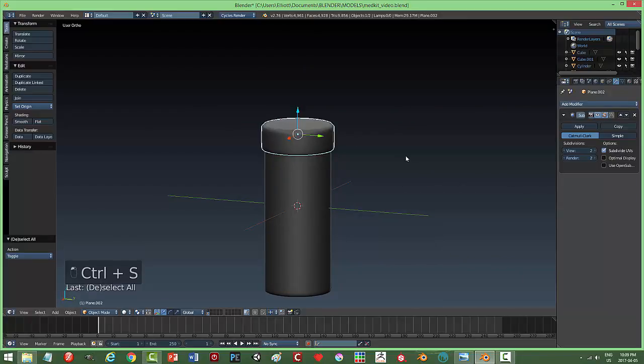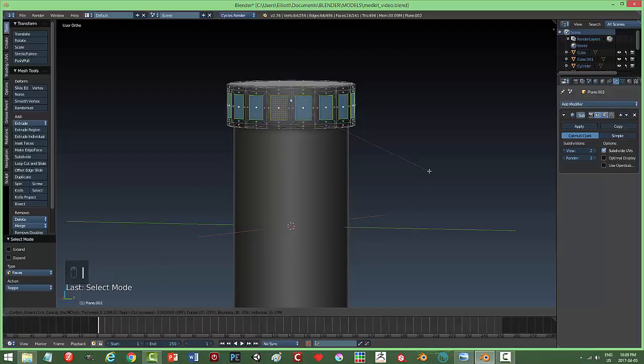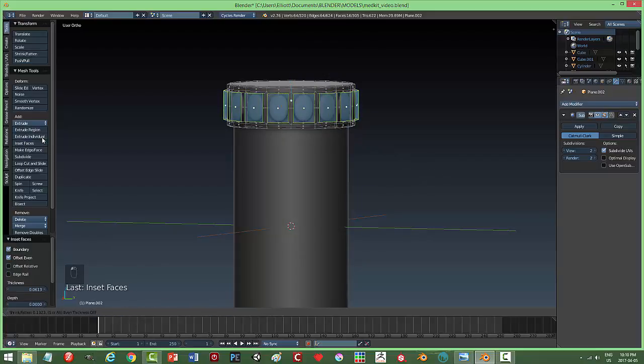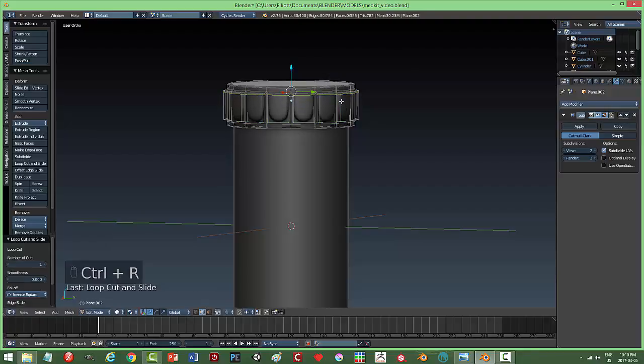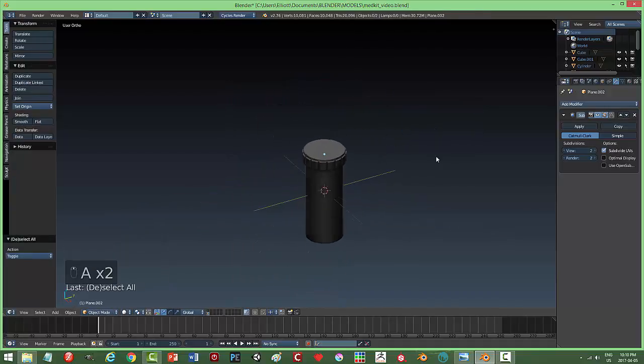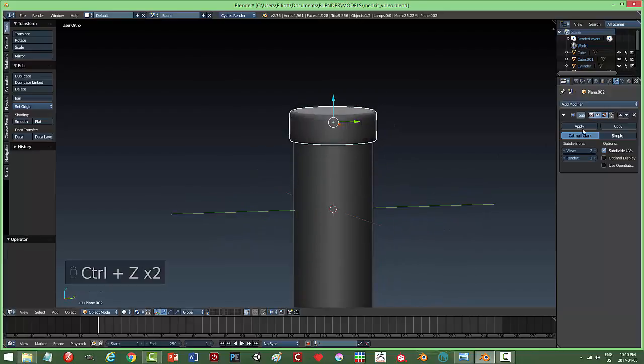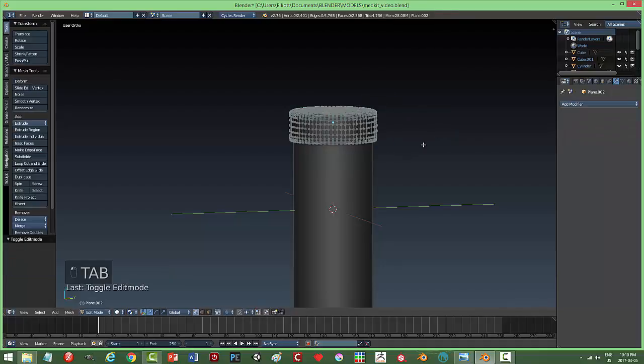It doesn't matter. Let's come into the head there. And I'm going to add an edge loop there. An edge loop there. And grab all these faces and hit I twice. Extrude these. Just have a look at that and see how ridiculous that looks. It's not going to look exactly the same as the other, yeah, looking pretty ridiculous. Okay, so maybe I won't do that. Let's go ahead and apply that and have a look.